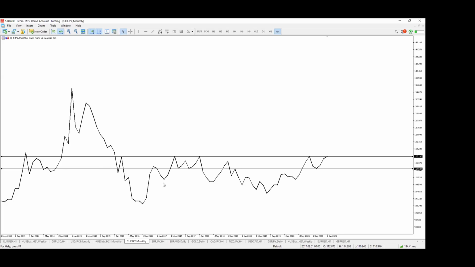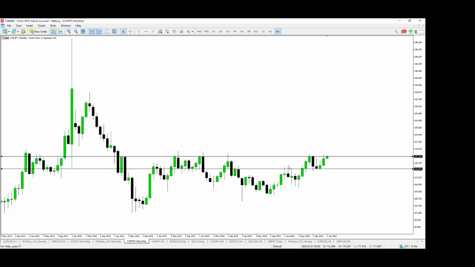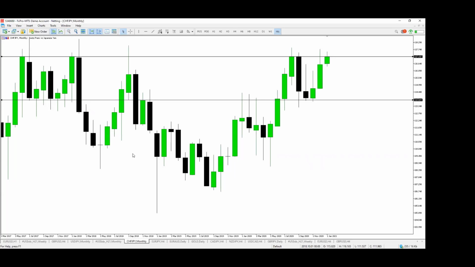So price right now is trading at a very overbought condition scenario. CHF has been quite strong due to the fact that dollar has been weak, right? So now when we switch back to our monthly chart, let me just zoom in quickly. You can clearly see that the lows on the monthly chart, they are coming in at the top. That's the closing price of the bearish order block. At the bottom, that's the closing price of a bullish order block at the bottom.